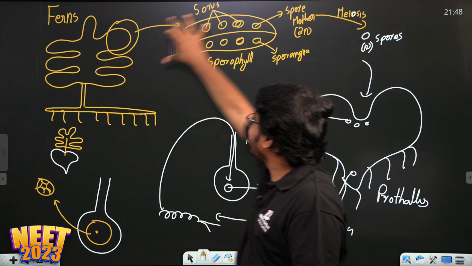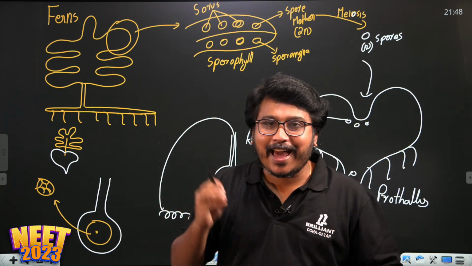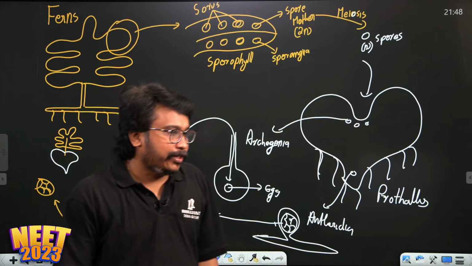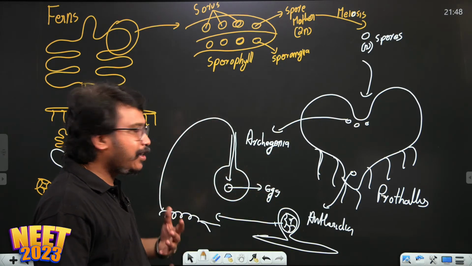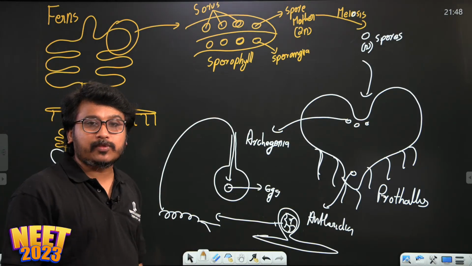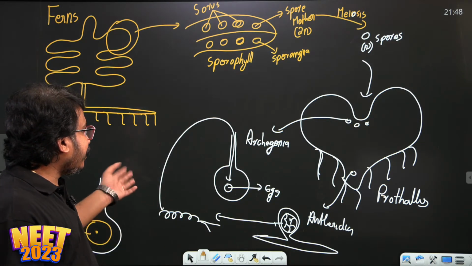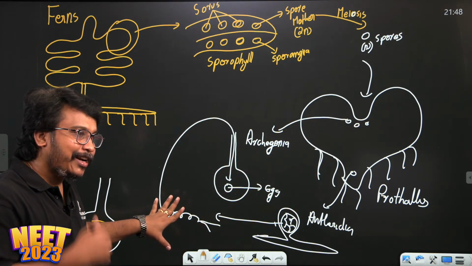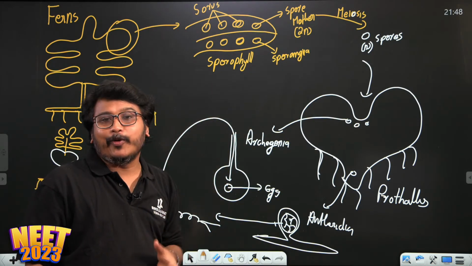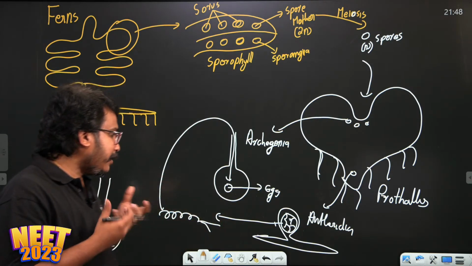So you can see half of the stage is diploid, half of the stage is haploid. So they also have a haplodiploid type of life cycle. Hope you got it. Is it clear? Now from here itself I can ask many questions. Independent gametophyte and sporophyte generation is observed in ferns. Is it correct? The gametophytic generation, this one, whatever I have drawn with white color, and the spore producing generation, whatever I have drawn in yellow color, they are independent of each other. True. So like that many questions are coming.